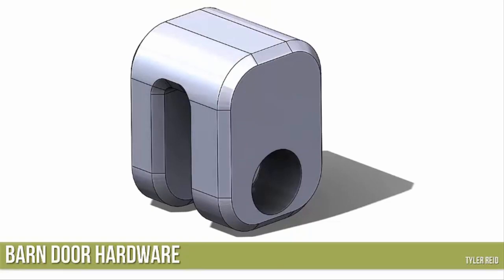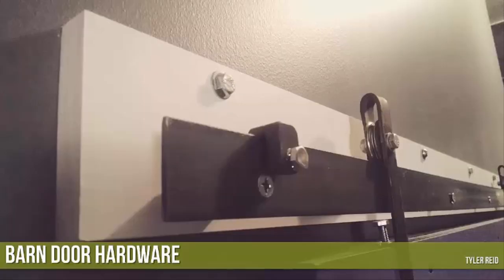Here's another one by Tyler Reed — a stopper for a sliding door. It has a stainless steel fastener that goes into it. It's a very simple print, and you can change the position of the stopper and shift it from left to right to stop the door from sliding too much or too little — and prevent dogs, cats, or anyone from entering a particular room.